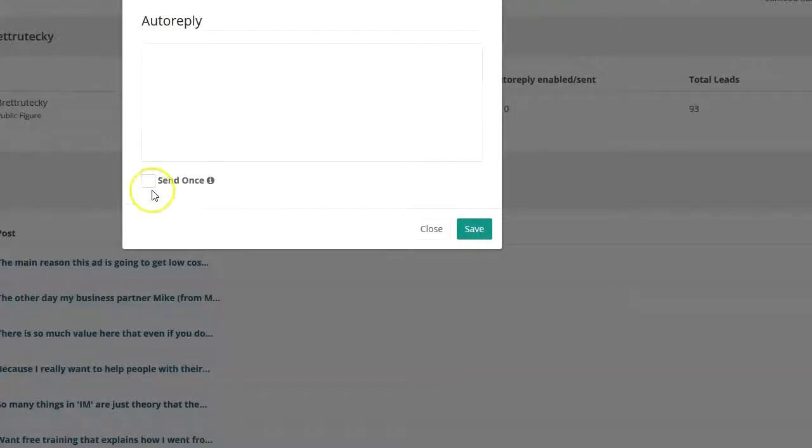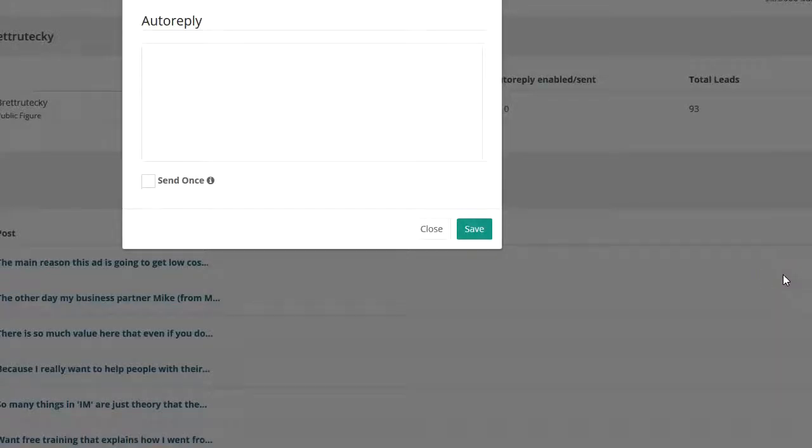Another thing that's really important about this is they had the foresight to add in this send once checkbox. What this means is people won't get the auto reply more than once. This is important because if you have a post that's having people engage on it and people comment on it more than once, you don't want to keep sending them the same auto reply over and over again. That's really annoying. That could be a serious pain in the butt. I mean, you might want to do that in some circumstances, but generally speaking, you're not going to want to keep spamming them with the auto reply every single time they comment or engage with the exact same post. FanConnect realized this and put in the checkbox so that you can only send it once to people if you want.